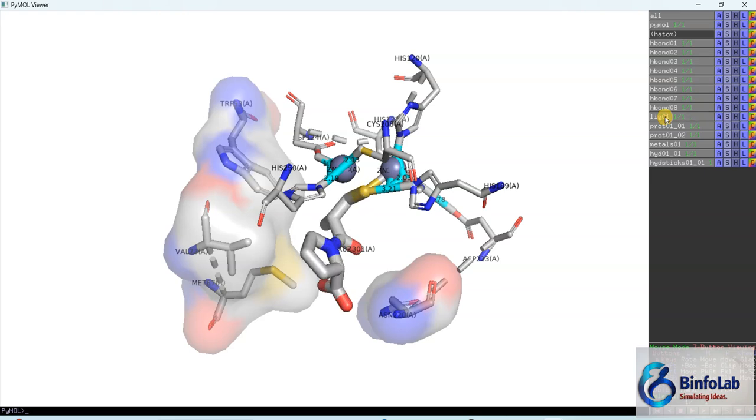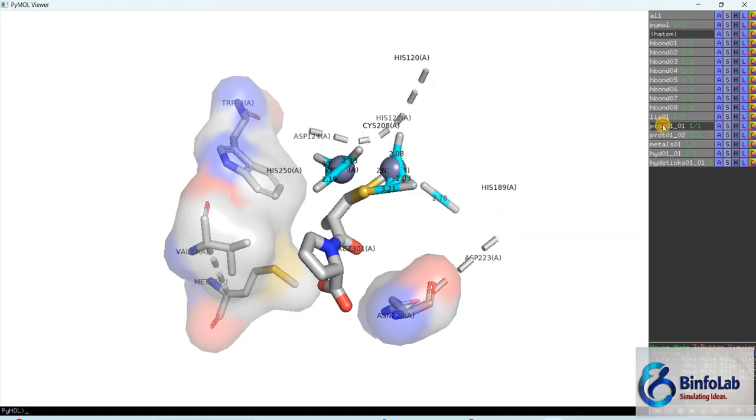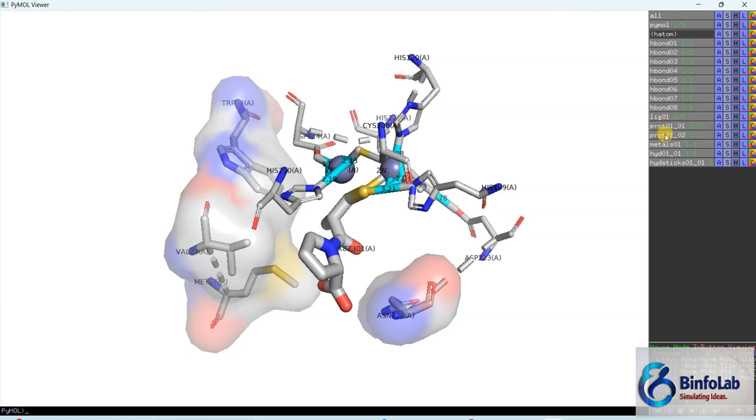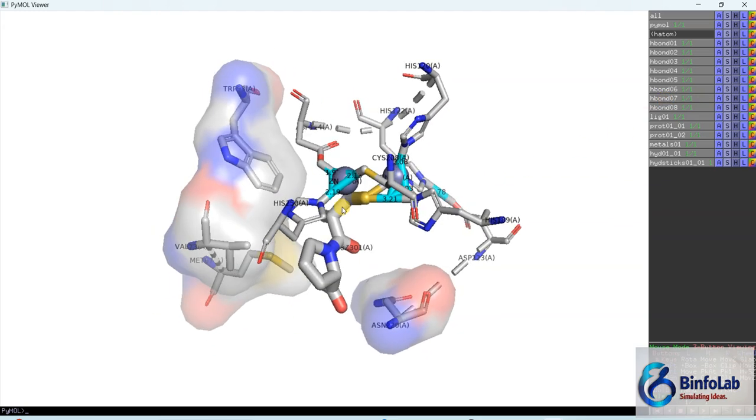This ligand extra padding will be off now. This is the ligand, but it was padded just extra. And these are the different protein residues. These are their interactions. These are the metal interactions possibly, and these are the hydrogen bonds.